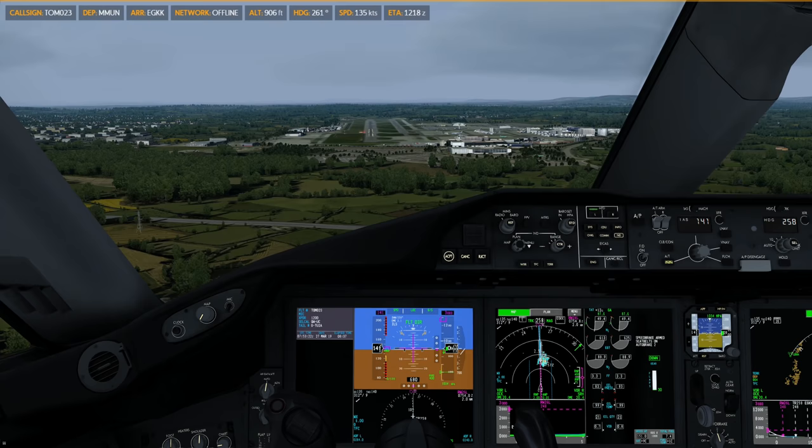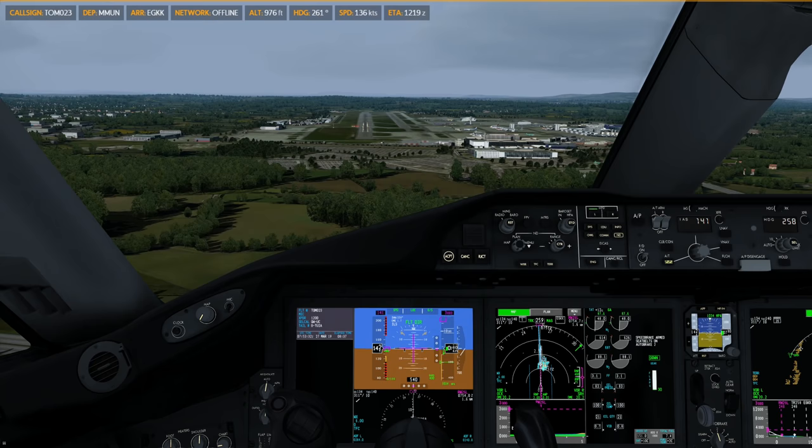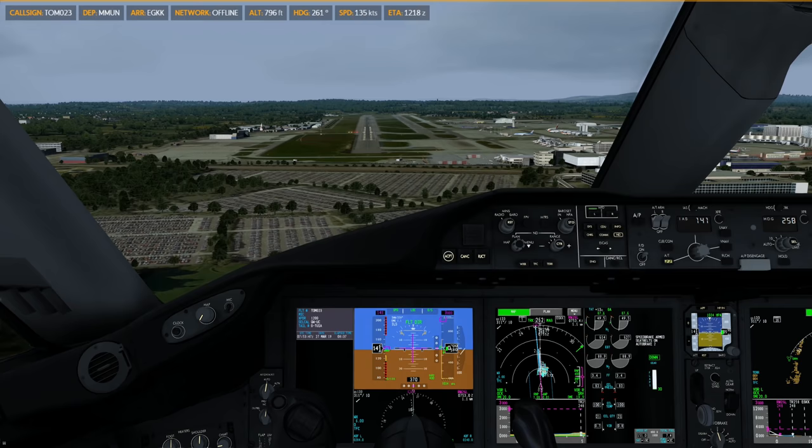The only thing I will say is that for some reason, if I pull back on the stick, it feels like it doesn't want to do it. And the only way I can get a decent enough pitch is if I, like, yank it all the way back. And it almost acts like a fly-by-wire then and sort of resets itself. It's really hard to explain unless you've actually flown it. But still, as long as you understand that that's the behavior, then it's easy.